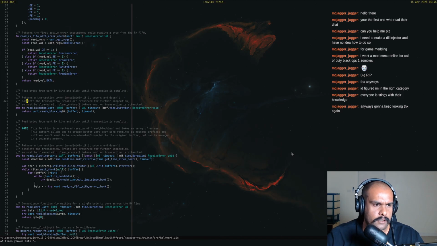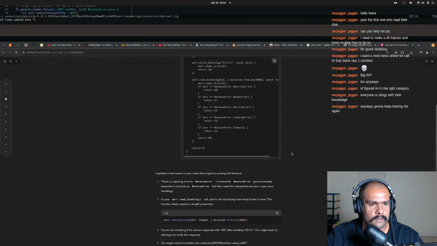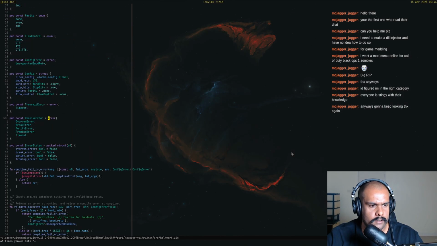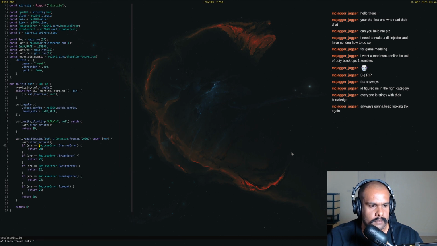Block until transaction is complete. If it occurs and doesn't complete the transaction, errors are preserved, so must be cleared. And there was a typo, REC... CEIVE. There we go.